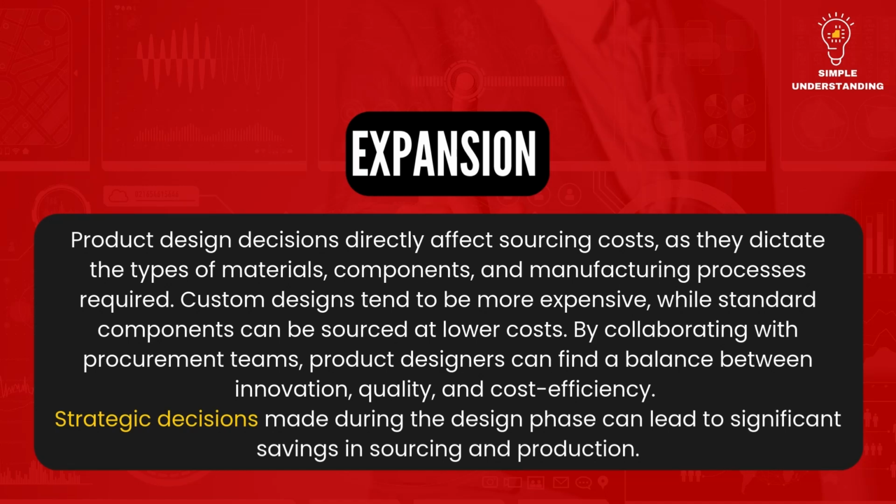Expansion. Product design decisions directly affect sourcing costs, as they dictate the types of materials, components, and manufacturing processes required. Custom designs tend to be more expensive, while standard components can be sourced at lower costs. By collaborating with procurement teams, product designers can find a balance between innovation, quality, and cost efficiency. Strategic decisions made during the design phase can lead to significant savings in sourcing and production.